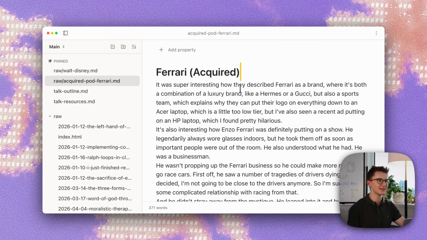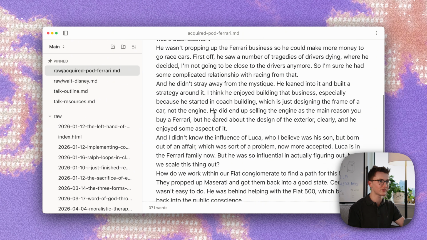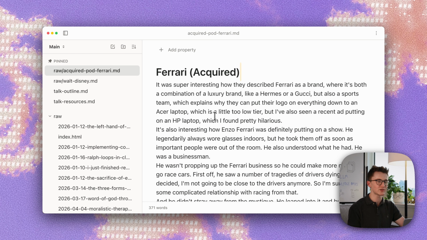Now to get those raw ideas down, you can just use any old Markdown editor. This is one that I built called Hubble that gives you kind of an Apple Notes-like experience, but writes to Markdown on the other side. There's also Obsidian and a number of apps you may have heard of to do this sort of thing. And the goal is to just take notes whenever you want to. Give it a nice heading.